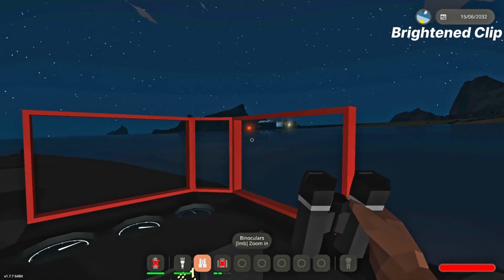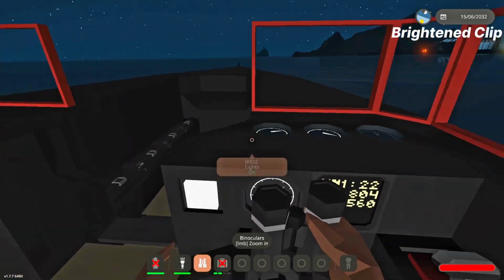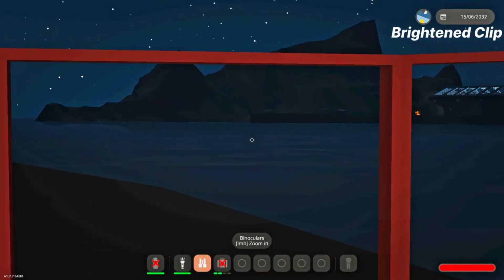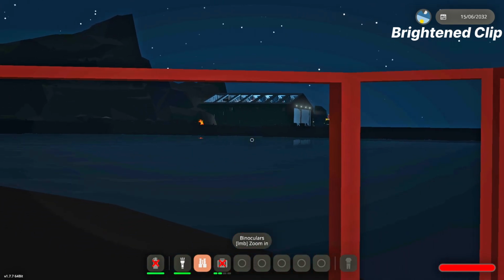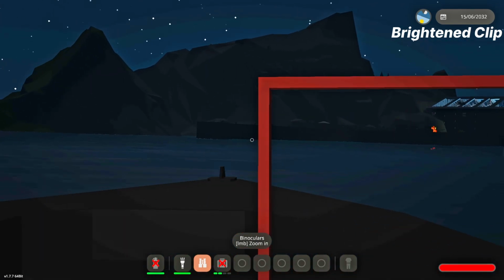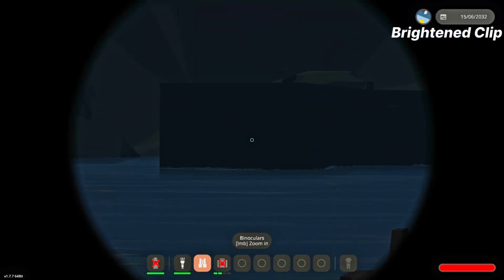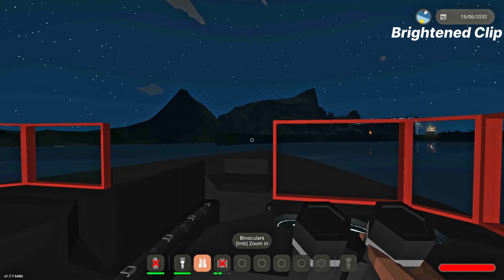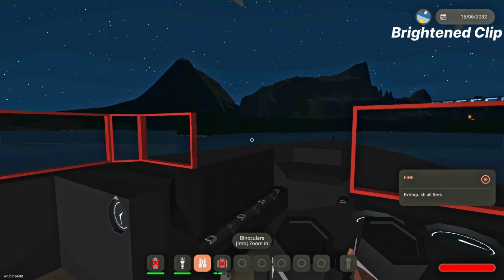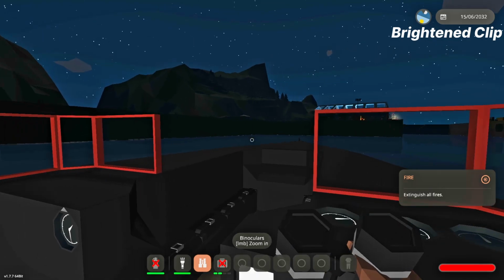There is the fire. I'm not actually sure if there are any ladders around here for me to climb up. I might have to go into the workbench area and then climb up. It'd be good if I had night vision goggles or something. I'm looking for a ladder.